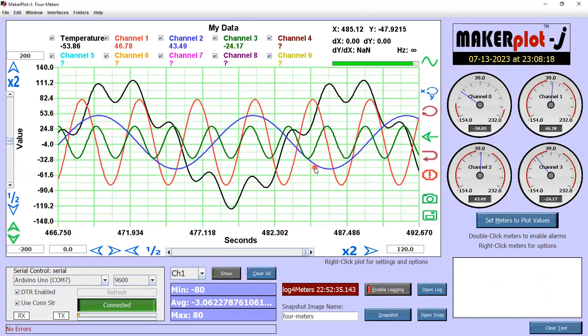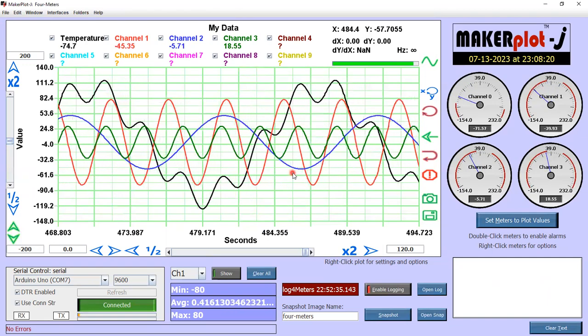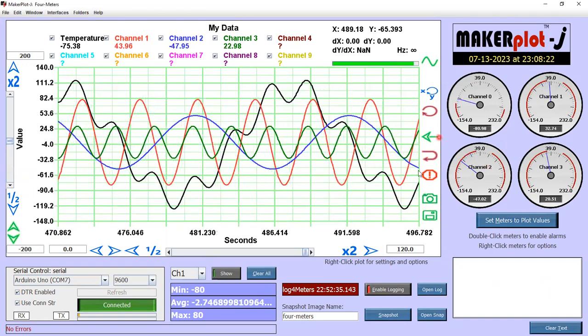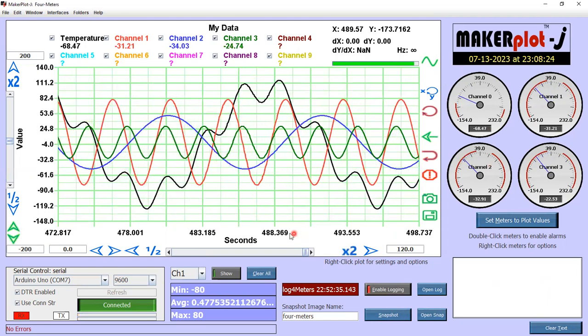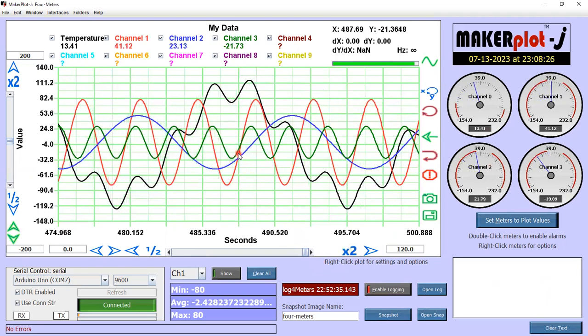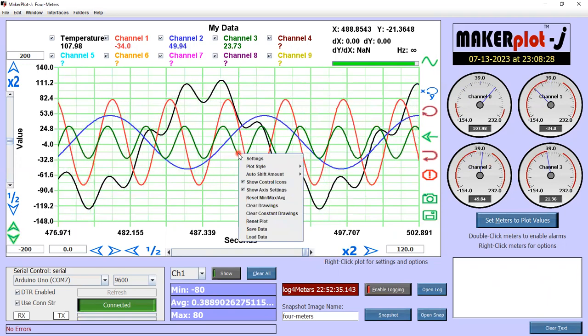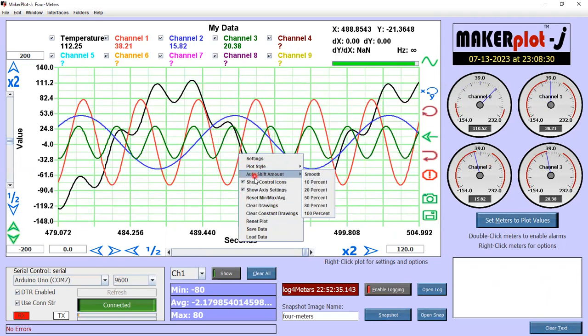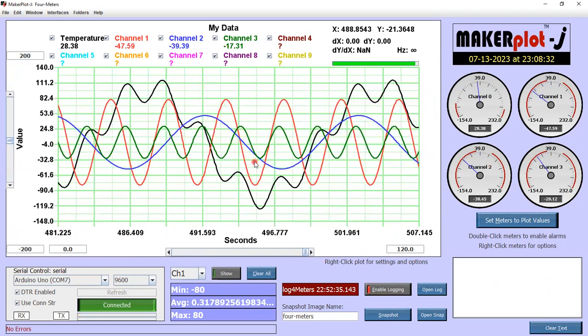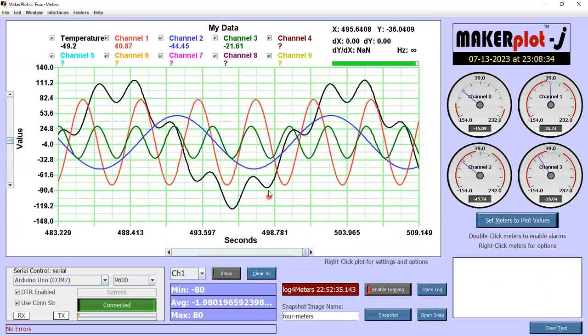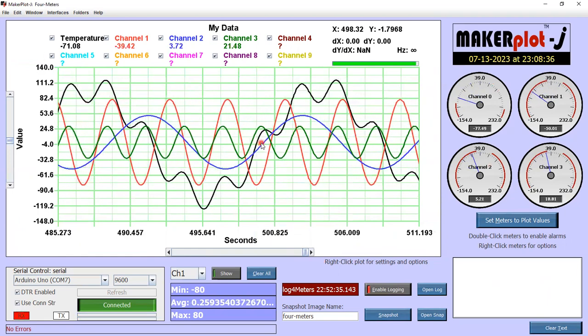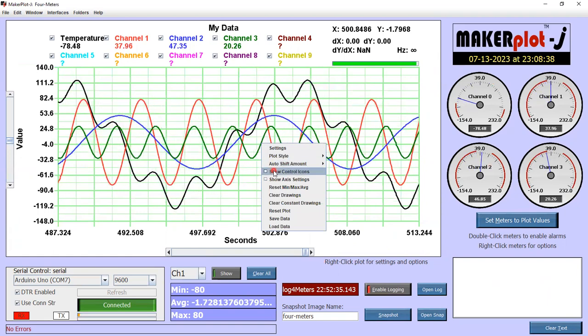Okay, so each interface, the plots will always work the same. What's on the interface is unique for each one, and some of the controls and functions on them. And just right-clicking again for the pop-up, there's a lot of things down here. We can turn those icons off if we don't like the screen clutter, or turn off the axes if we don't need them. Make the screen a little bit cleaner.